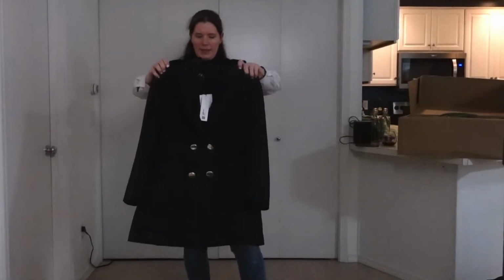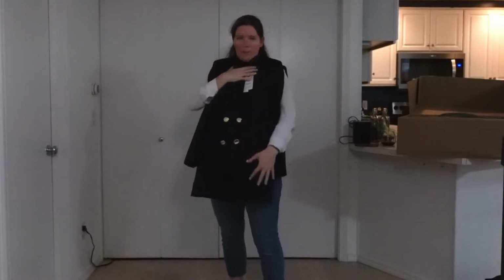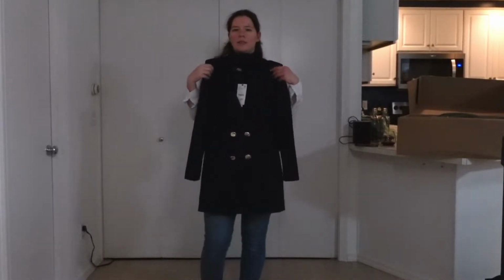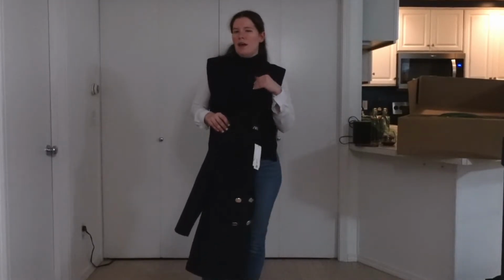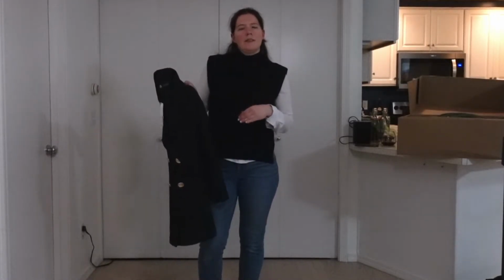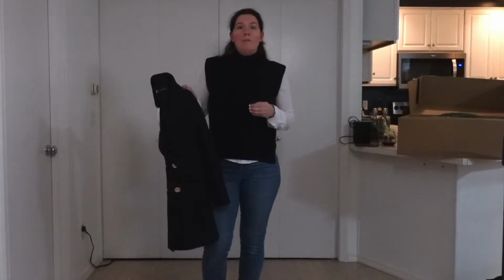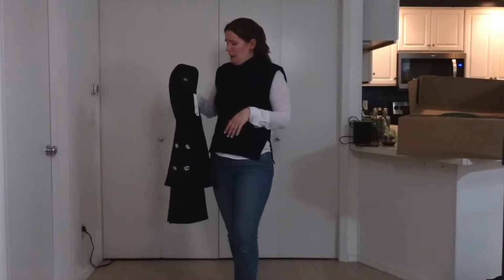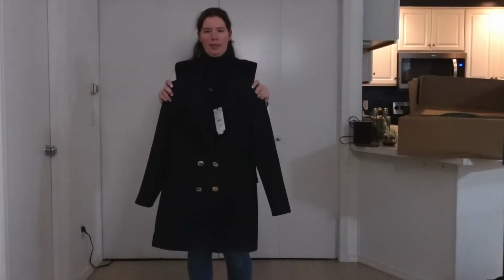It's got shoulder pads. It is a really long line, and that's what drew me to it. I thought this could be really cool. On a brave day, if I get a really short pair of biker shorts, I could potentially wear just this and the biker shorts, which is also a look that I like, but not necessarily one that I've felt super comfortable rocking or have reason to rock, because I live in Seattle and I already, in my half-ass attempts at fashion, am dressier than most people here. So it's not something you see on the streets most days. But anyway, I digress. Let me try on the Chloe shorts and this long line blazer and see how that works out.